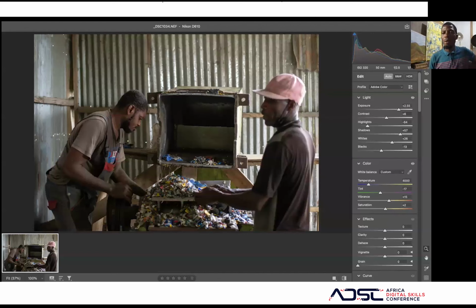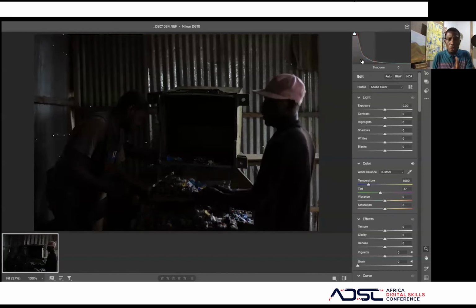So good. Now we're talking about this section, the ISO section. Someone will say, is it histogram or whatever gram you call it? Now, you can use this one to expose or to work. Maybe you don't want to go through the whole process of tweaking the thing, move right, move left, move right. You can use this one. So you can see that the dark aspect is this portion.